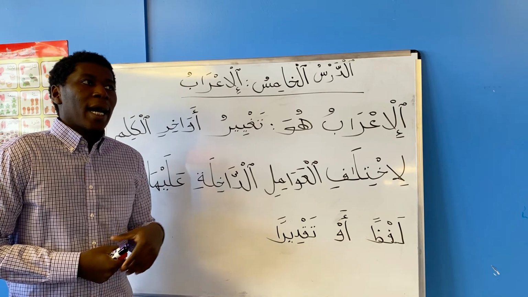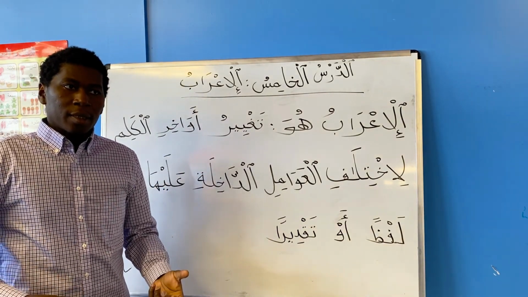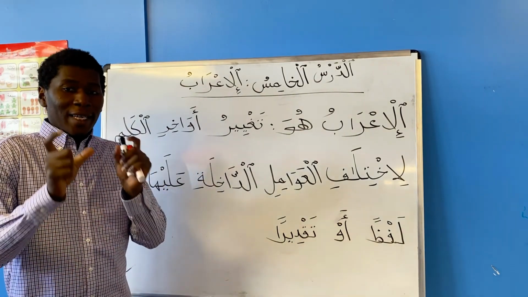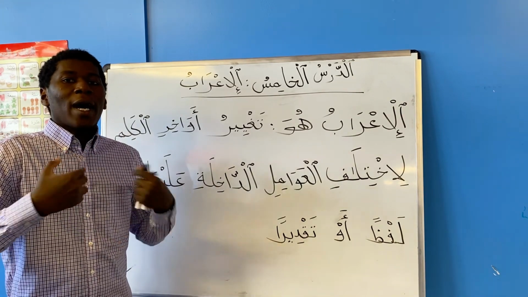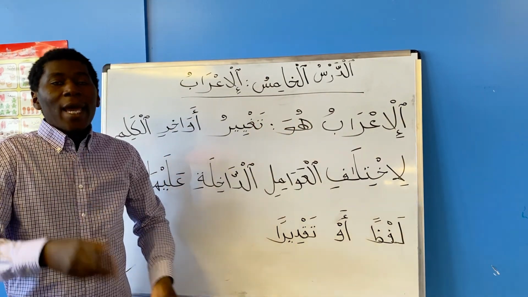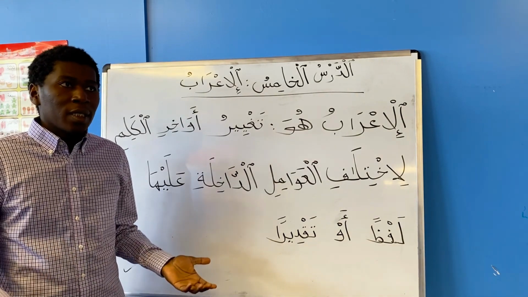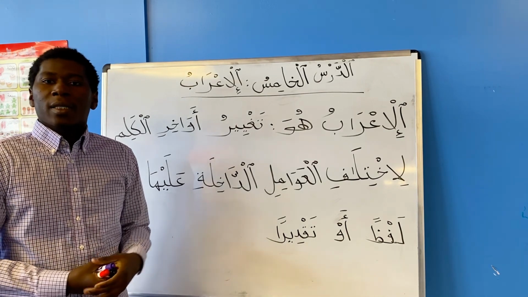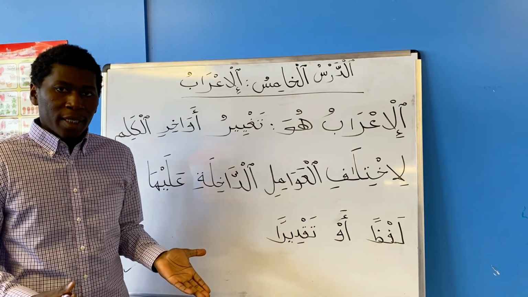If I say I gave something to someone, right? I gave a pen to my brother. So I give here has two objects, right? So I gave whatever I have to someone. And there are verbs that need three, and there are verbs that don't need anything, right? For example, if I say I came, or I slept. I slept, I don't need anything. I can just say I slept and the sentence is completed, right?